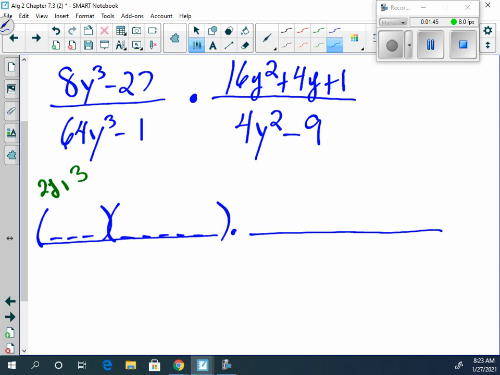Now, if we look at this here, the first thing we can look at is the sign. Since it's negative, the signs are going to be same, opposite, always end on a positive note.